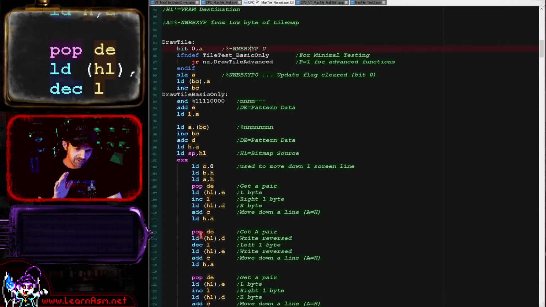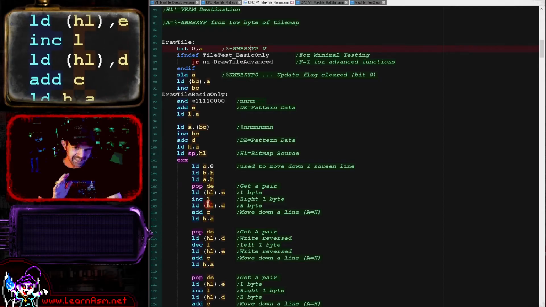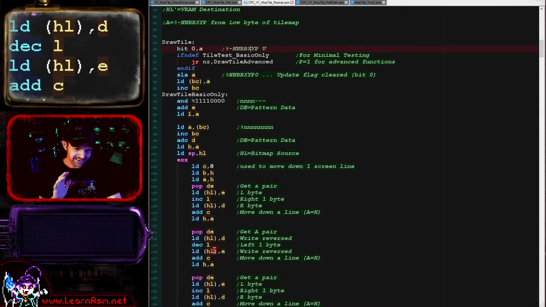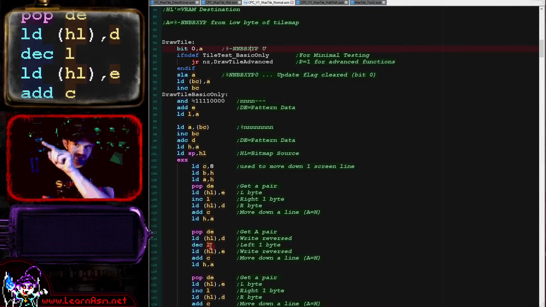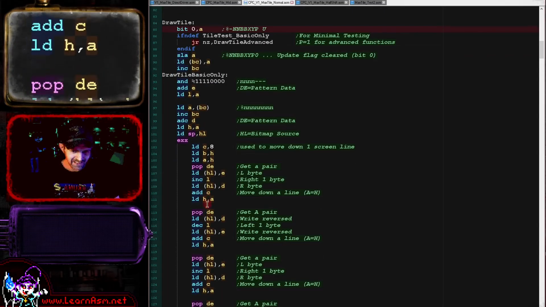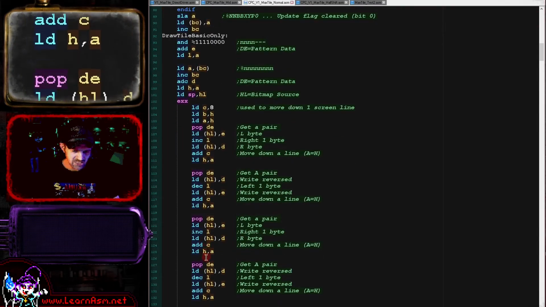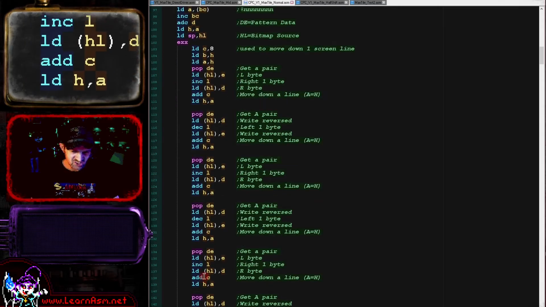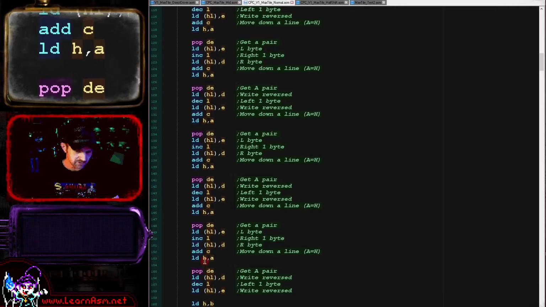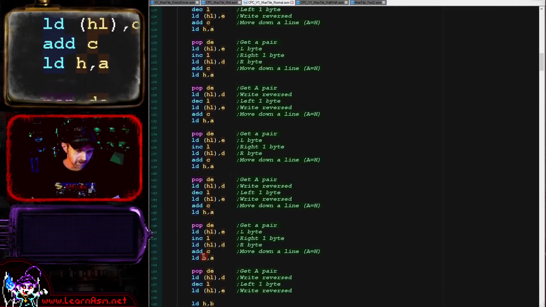So this time, instead of writing E then D and incrementing L, we're doing it in reverse, D and E and decrementing L, and we're effectively doing a zigzag down the tile, and that's saving a few shifts. If we were moving back at the end of each line, we'd be wasting time, so we're not going to do that. You can see here, each time we're updating the H part of the HL pair to move down a line, we just add C to the accumulator and transfer the accumulator back to H. And to my knowledge, that's the best way of moving around a tile.